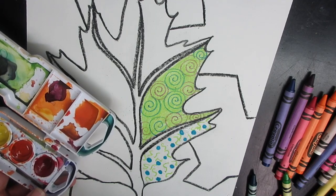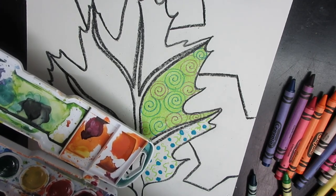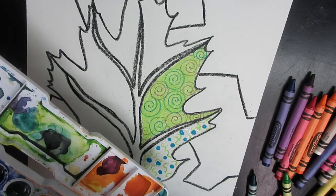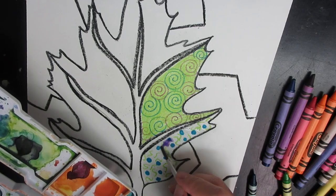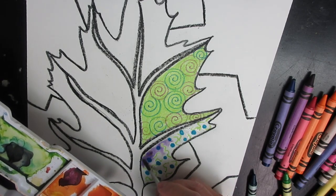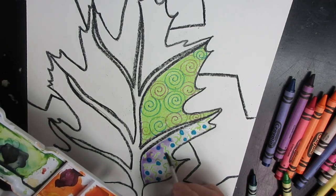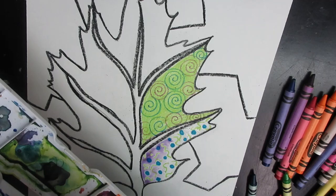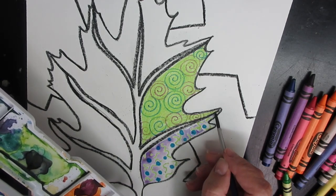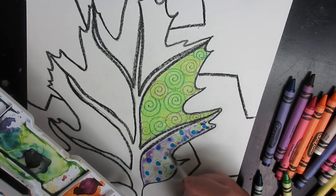I've got to decide on a color. I'm going to do violet. So I put a little bit of water on my violet paint. I'm going to start out with just a little bit on my brush, and you can see how easily that spreads out. I don't have to worry about painting around my crayon. As long as it's nice and wet, the paint should not stick to the wax.